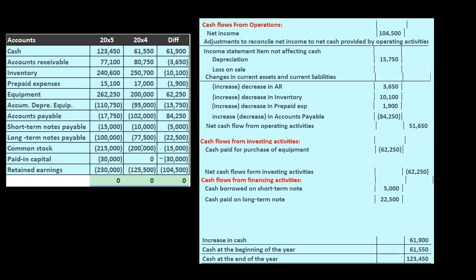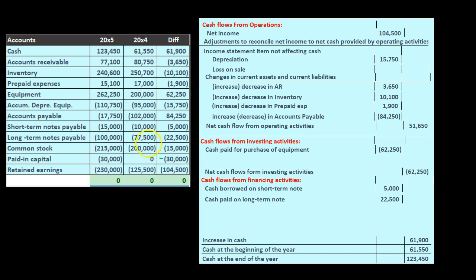So if this was a sole proprietorship or partnership, this would be similar to the investment, the owners putting more money into the partnership. Well, if that's the case, then if we look at the journal entry for that, we'd say we probably debited cash and we credited common stock and paid in capital. And note that there's nothing involving an income statement account, no revenue or expense, and therefore it's probably not going to be the operating activity.